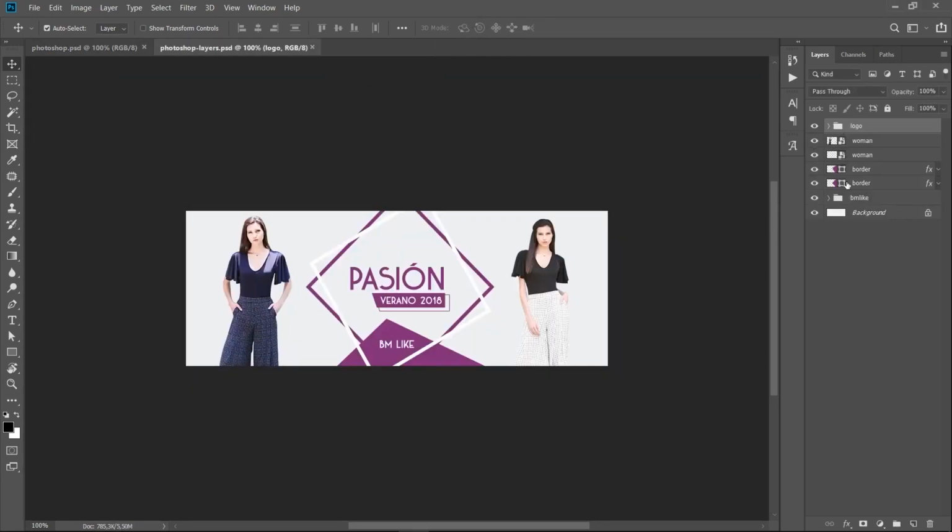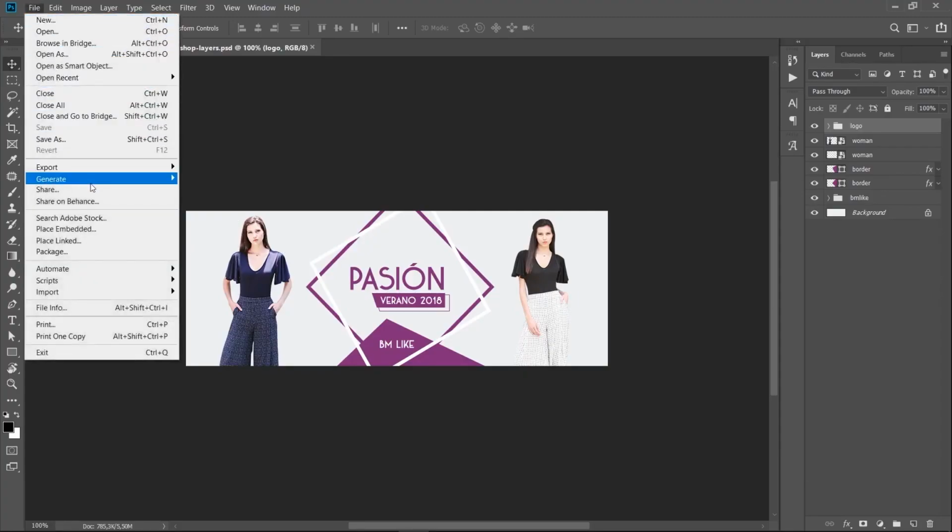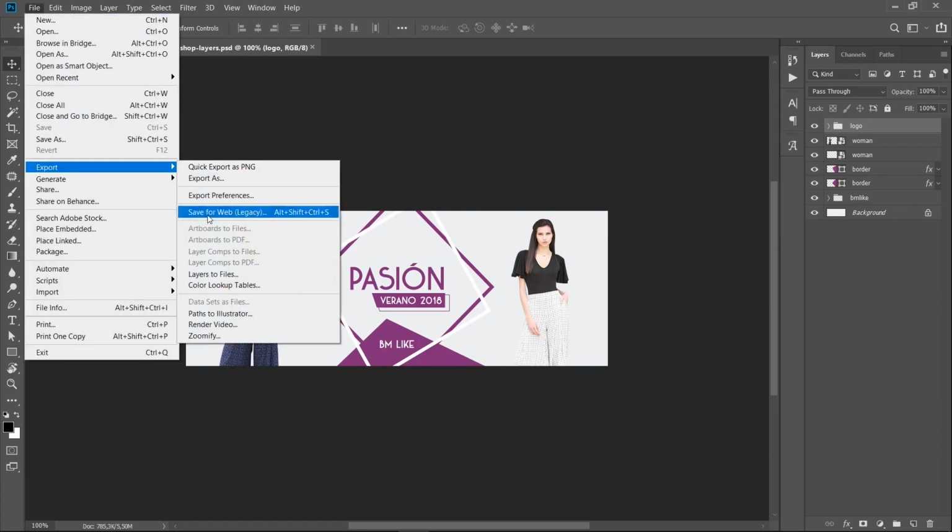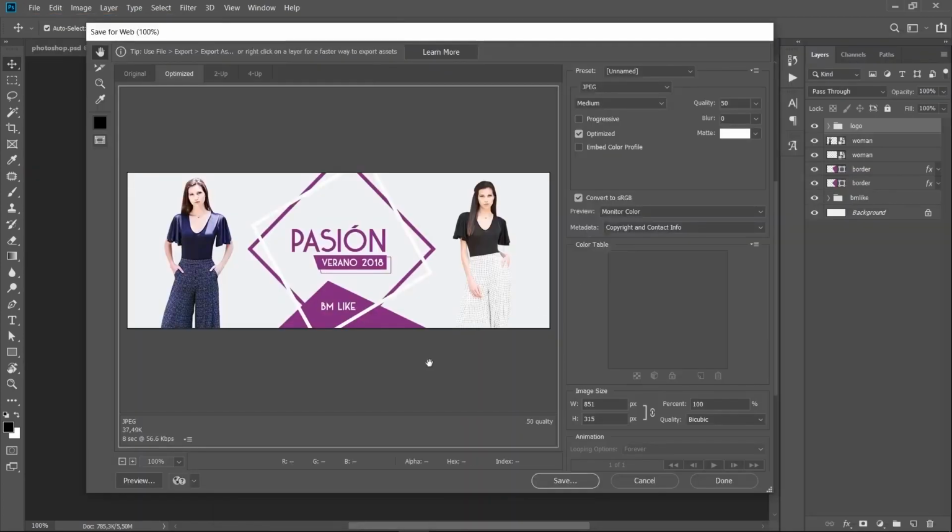When we save our Photoshop work as JPEGs, they are saved as a single layer. JPEG files can mostly be used to send to a client after you are done, for publishing on a website, or to save as a single image in the archive when you no longer need a PSD file. To save a work as JPEG in Photoshop, we use the Ctrl-Shift-Alt-S keys, or we use the Save for Web option under File, Export. This window that comes up allows you to save the image with different options, such as resizing and the quality of the file you will save. We can even save the file with image formats other than JPEG from here.